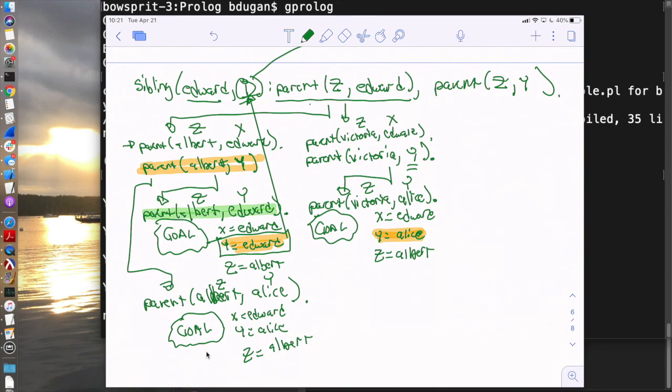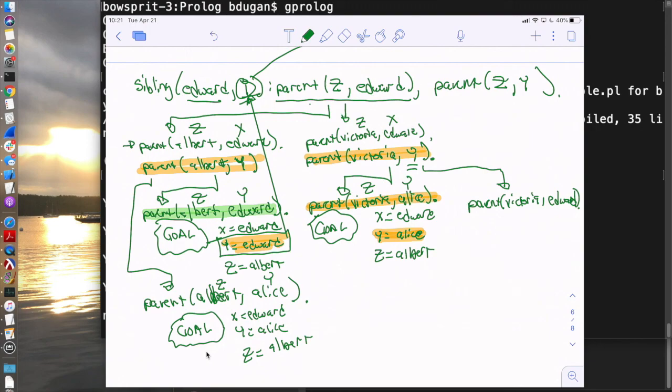We have a similar situation in the exploration of this second antecedent and sibling. We've discovered one parent, Victoria, is the parent of Alice, and we return that as a goal state. But we have a second goal state, which is Victoria is the parent of Edward.